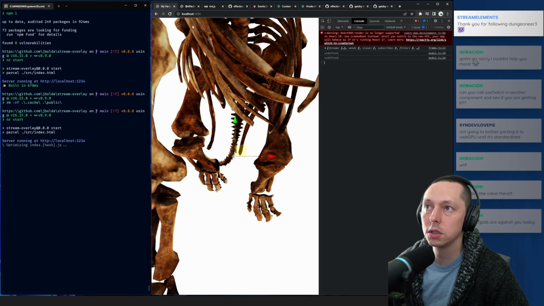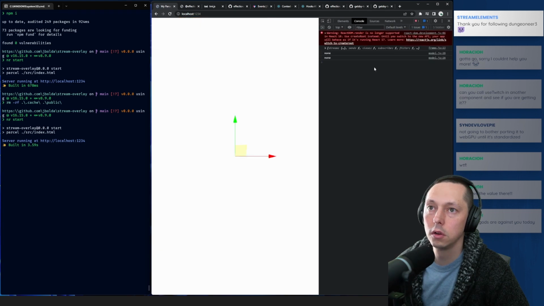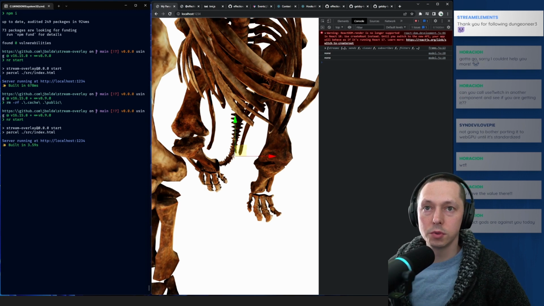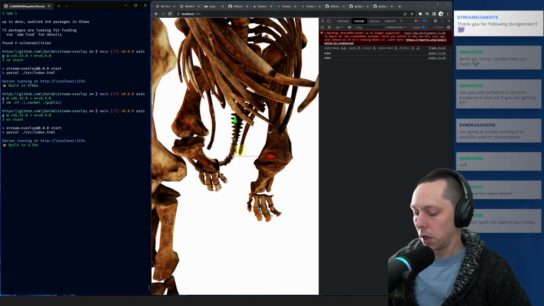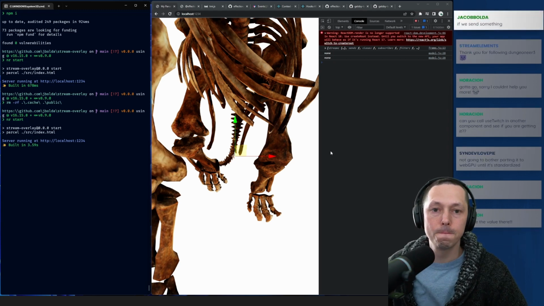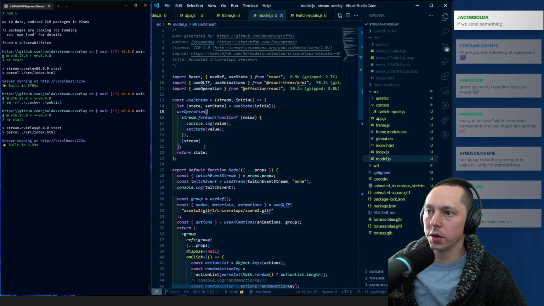And I believe that's going to change it from undefined to none. None. There we go. Okay. So we have the subscription and there's nothing there. So now I think if we send something, we are not getting any logs. So we get the initial state, and then we have a use operation, and then we're doing a return.